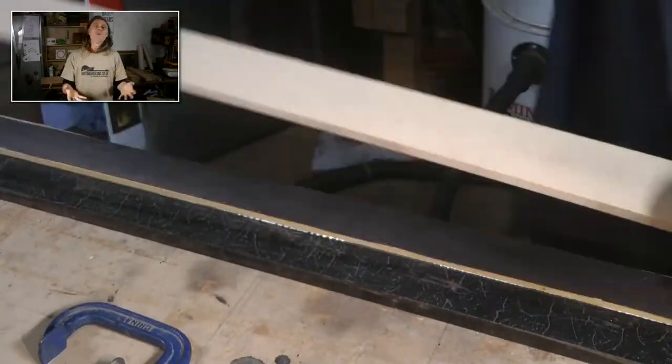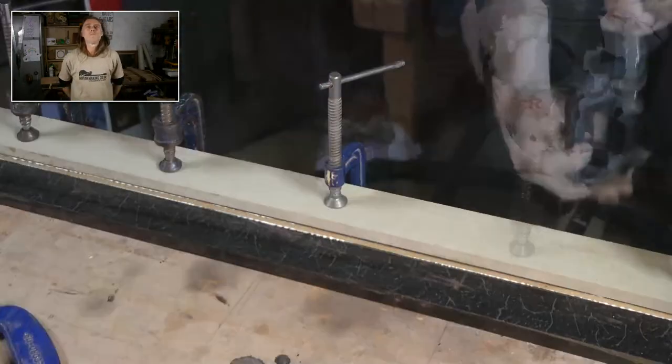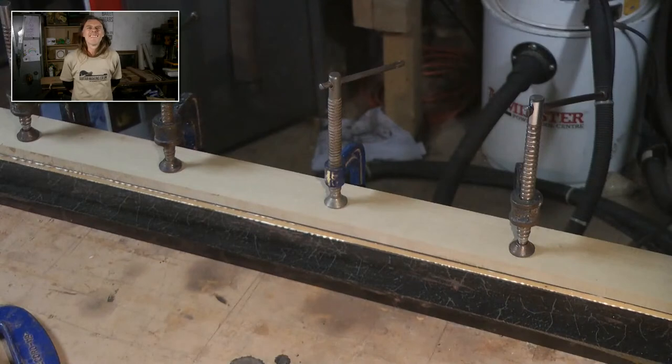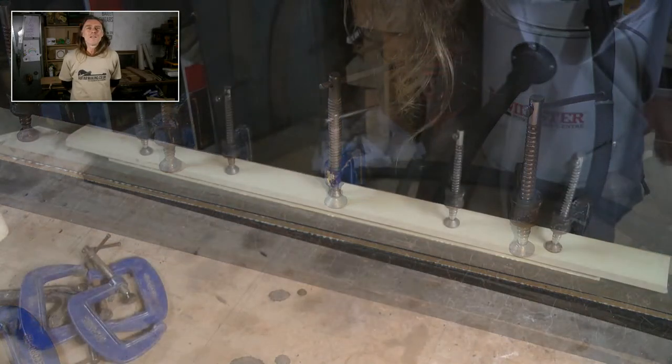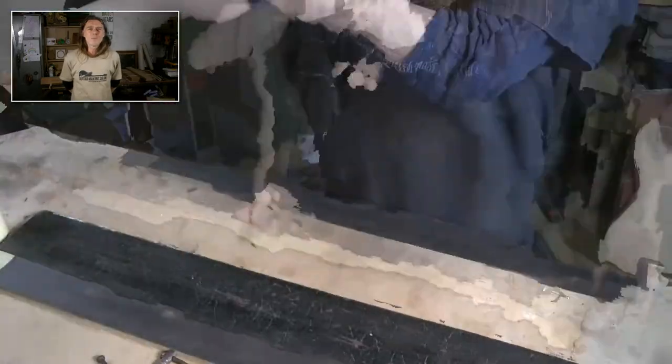Obviously, we've slowed it down. Normally, I work a lot faster than this. So there you go, left it for an hour to dry. And then I did the second one. Here's the second one coming up.